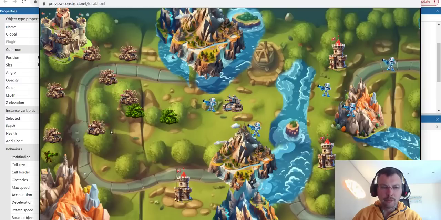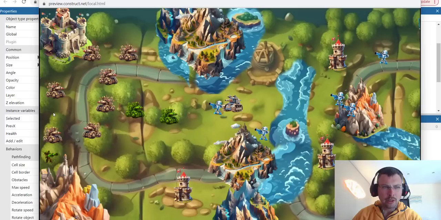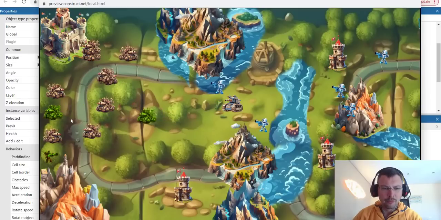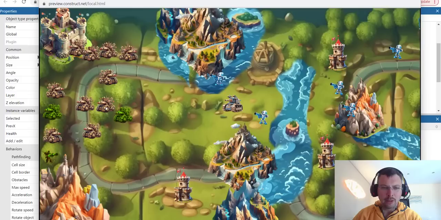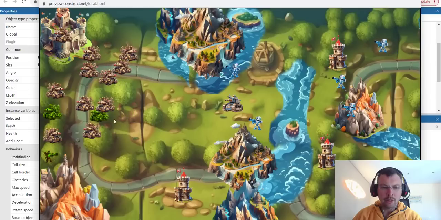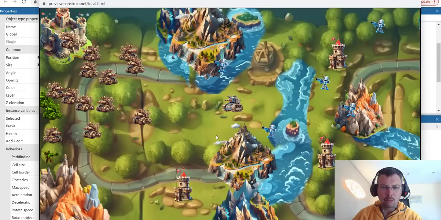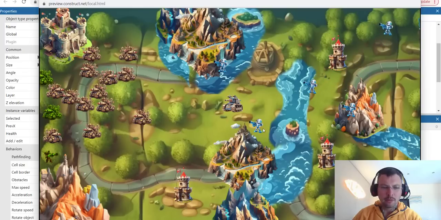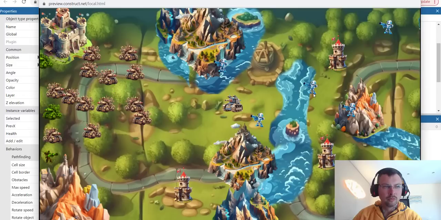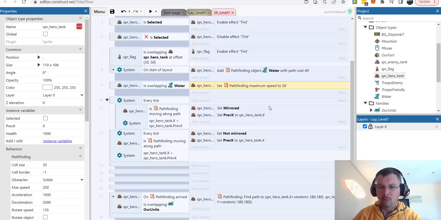This was a very difficult task, which I already solved. It took me a few hours to make sure that when it's going backwards, you see it's displayed as mirrored. This way it looks much better. When it's going back, it's not pointing right. As you can see, we didn't do this for these enemies. That's why when they go backwards, they still all point left. They're not flipping around.